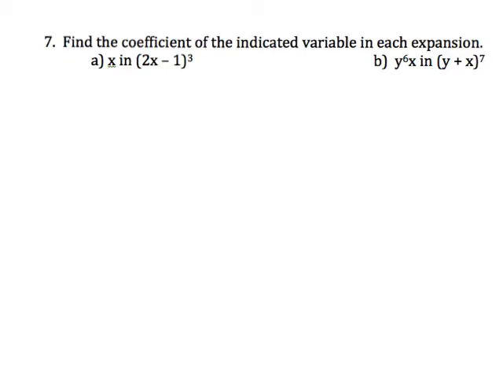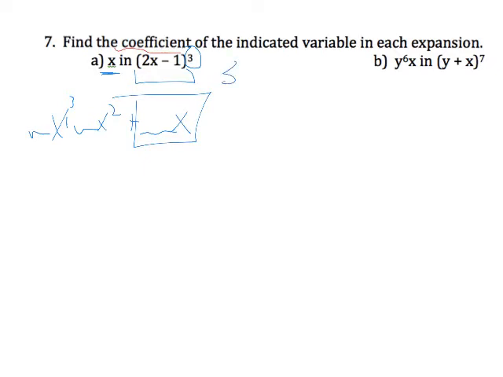So if I were expanding, first of all, I want the coefficient, but you really are just going to find the term. What you can do is, I want the x term in the expansion of (2x minus 1) cubed. Well, guys, there's going to be an x cubed, plus or minus something x squared, plus or minus something x, which means x is going to be the third term. So that's really what we're looking for. We're looking for the third term, and then we'll just take the coefficient off of that.